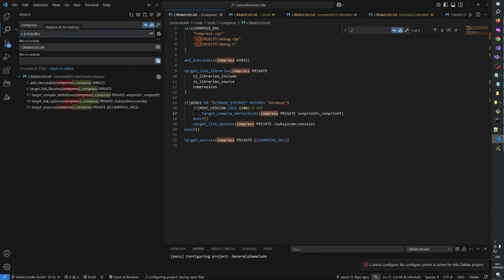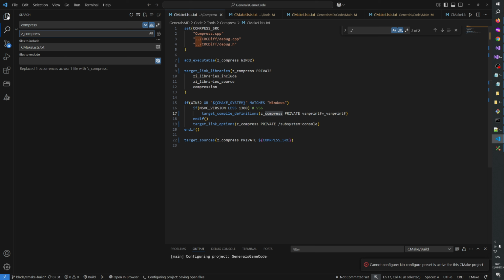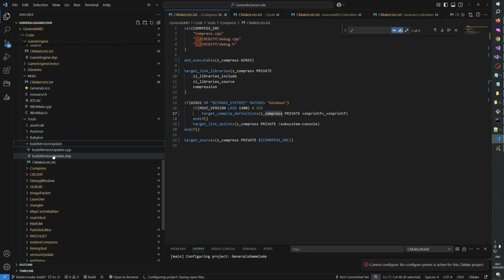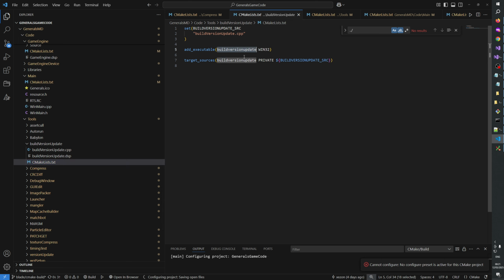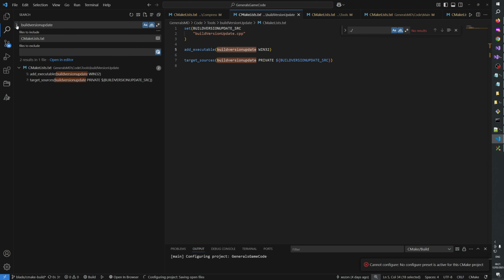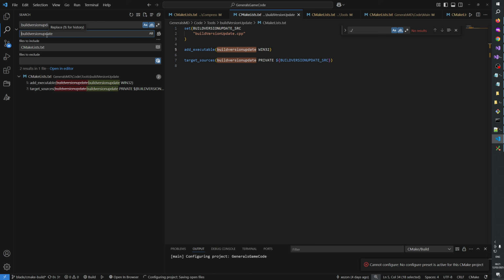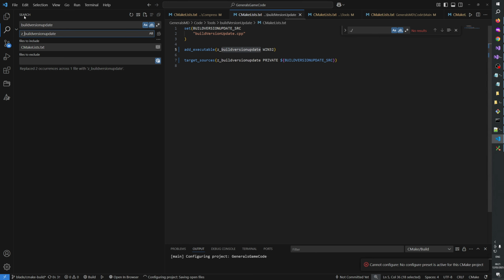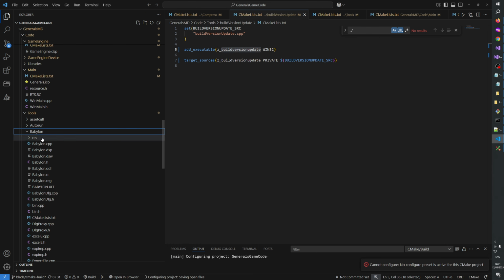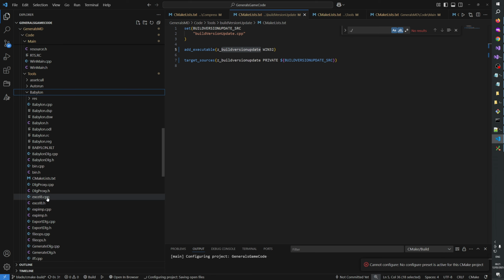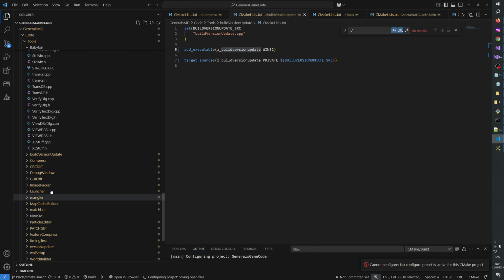Set compress. Okay. And then we also need to move these CMakes to the generals tools.